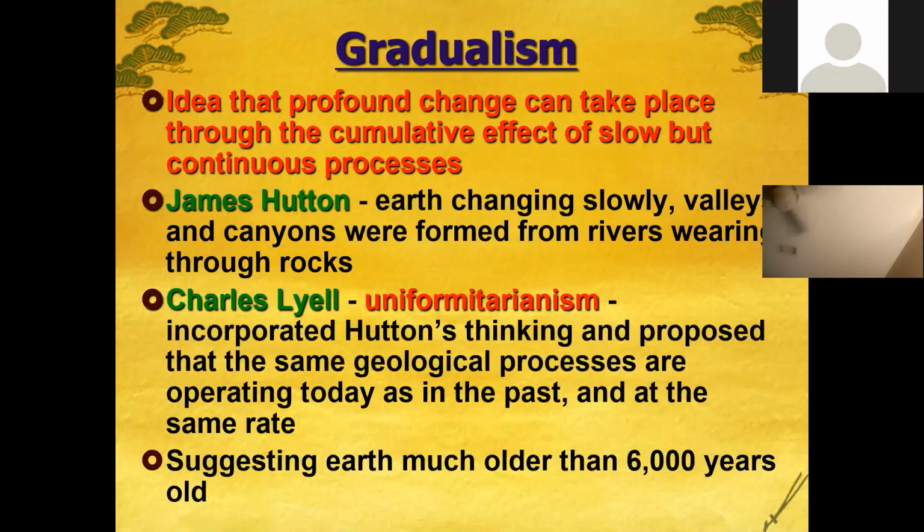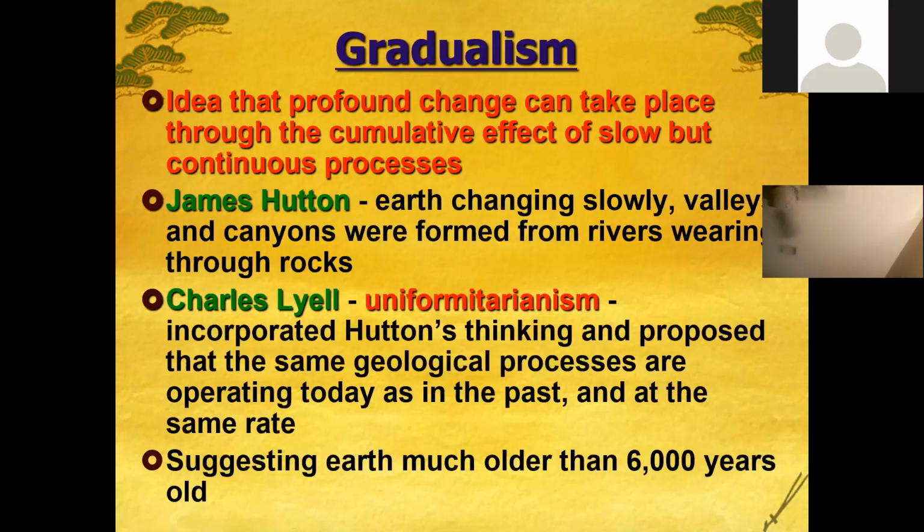And the way he came up with this is that in his travels, he would look at things like valleys, canyons, like the Grand Canyon, and he noted that the rivers that are wearing these rocks away had to have done so over millions of years. It couldn't happen in 1,000, but it would take a long time for that to occur.